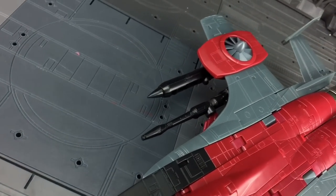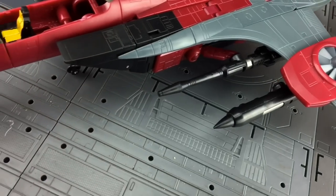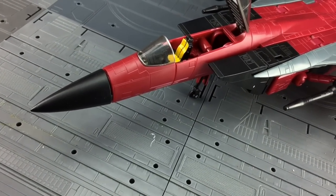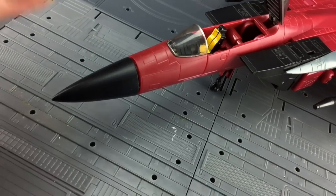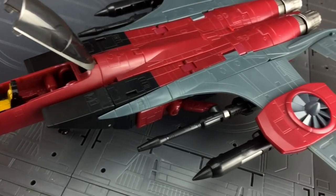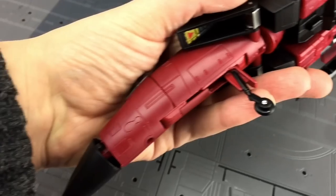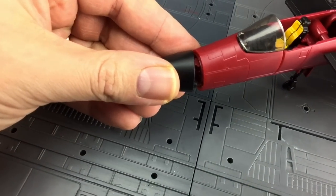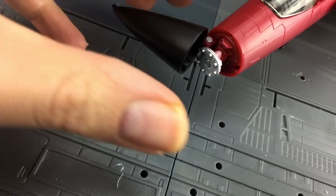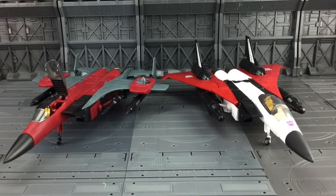Thrust was my favorite of the Coneheads as a kid — actually the only Conehead toy I had. My dad picked it up from a car boot sale and it got very well used, missing all the hands and weapons. We have the painted-up chair in the cockpit section, the flip-up air brake section, thrusters at the back which can be moved, landing gear on the underside, and at the front you can pull the nose cone out and over to one side, revealing the radar dish — pretty much standard with every seeker mold. Here he is alongside the Takara Ramjet for comparison.